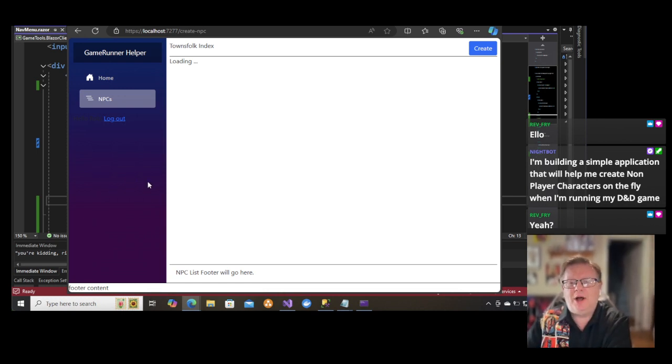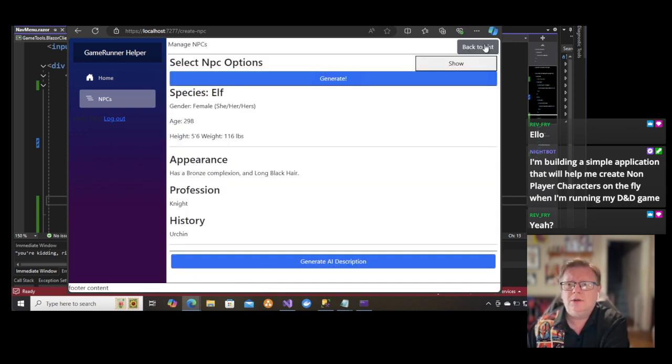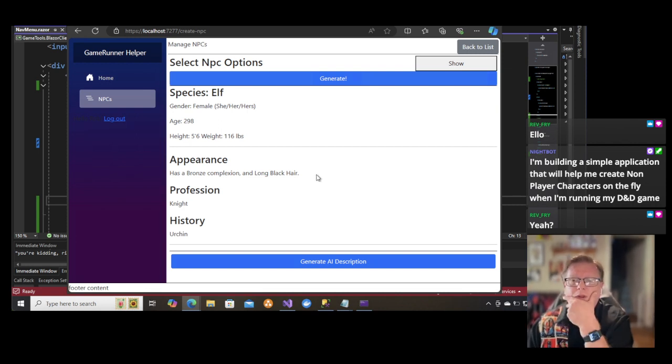And I understand that the Polly library has actually been fully integrated into .NET 8, or not fully integrated, but the concepts that exist in the Polly library now exist in .NET 8 under the Microsoft.Extensions.Resilience optional package. All right. Generate, show.